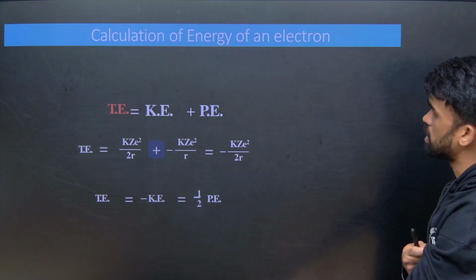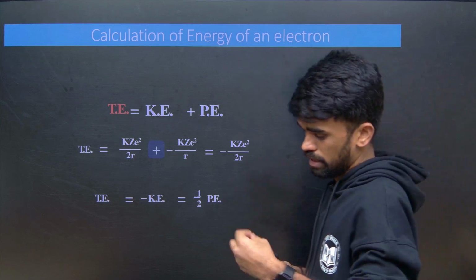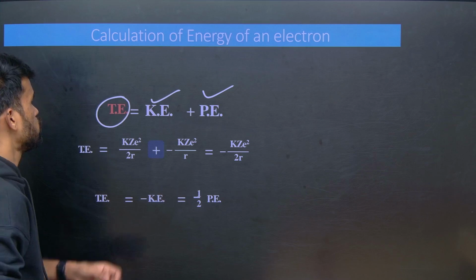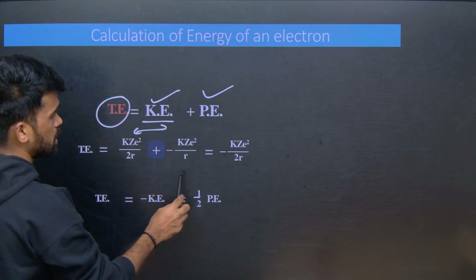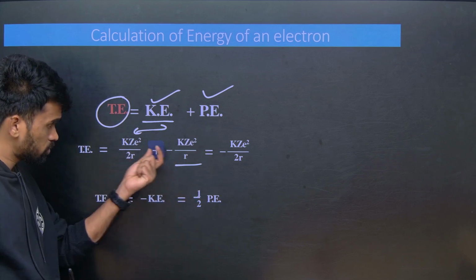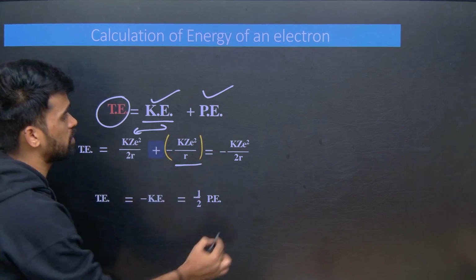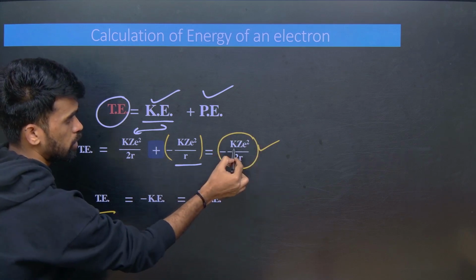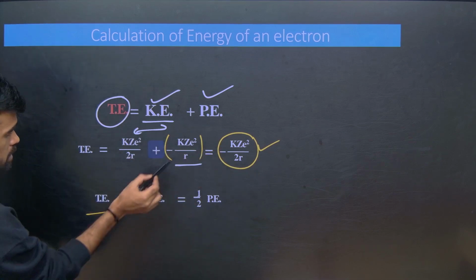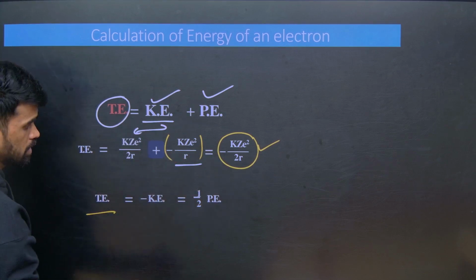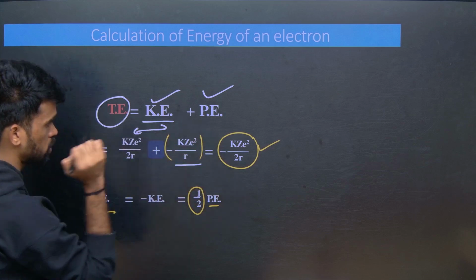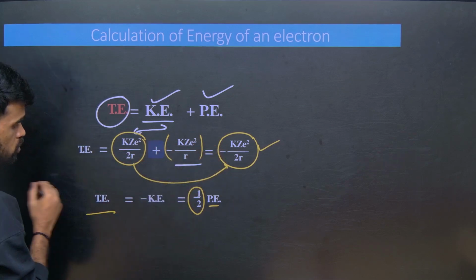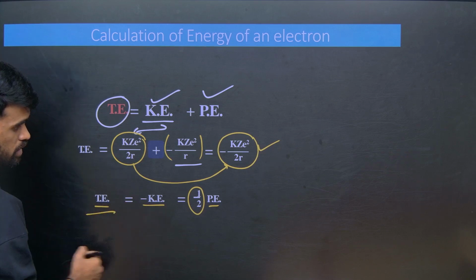Then next, calculation of energy. This is the energy of an electron in the orbit in which it is revolving. How can we calculate this? We know total energy is the sum of kinetic energy and potential energy. The kinetic energy is given as kZe square by 2r, whereas the potential energy is given as kZe square by r. Now, what is the relation between them? Total energy equals minus 1 by 2 kZe square by r. This is half of the potential energy, with the same negative sign, while the kinetic energy has the same magnitude as kZe square by 2r but the opposite sign. So total energy equals minus of the kinetic energy, or 1 by 2 of the potential energy.